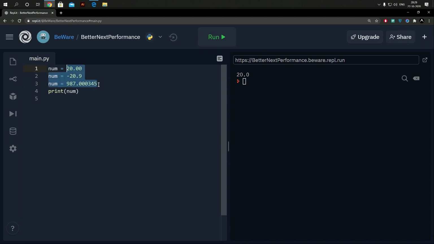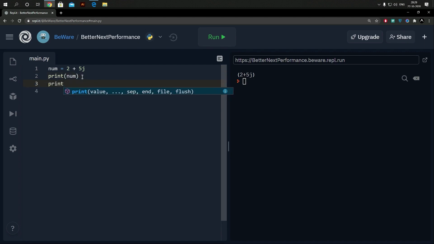So let's move on to complex numbers. We can create any type of complex number, we just need to use j as the imaginary part. And the interesting thing is that you can print the complex number.